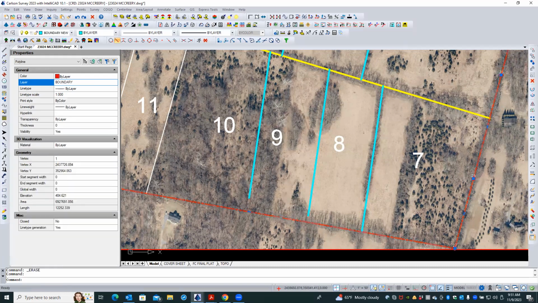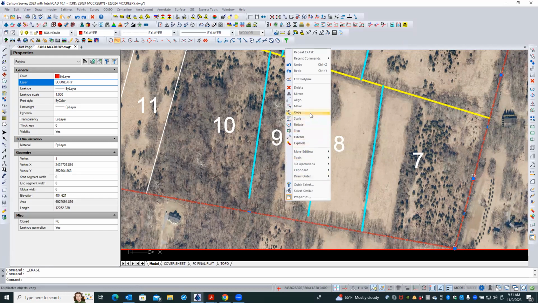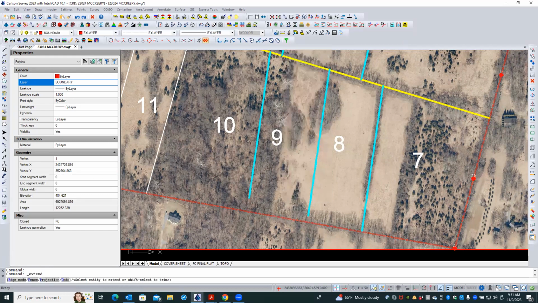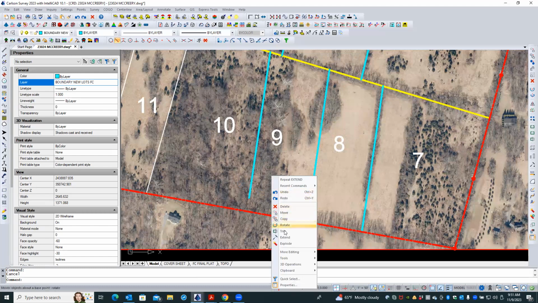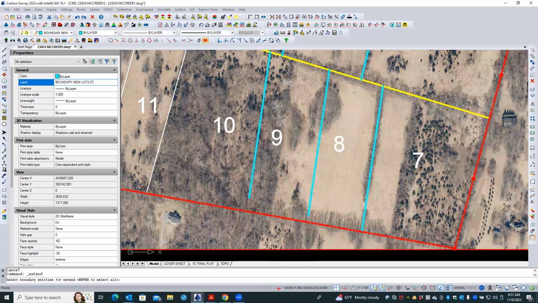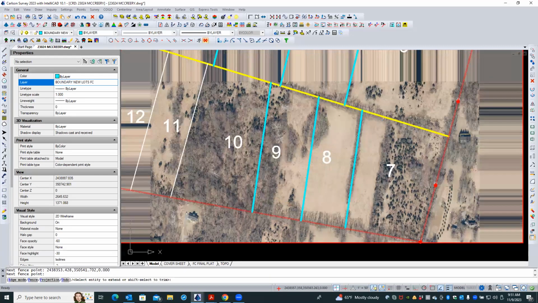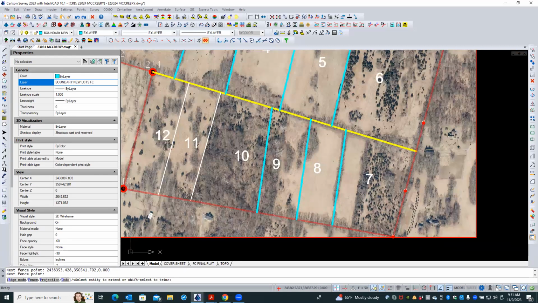And now you can extend those. Extend, fence. Oh, we selected. Oh boy, that's a shame it doesn't work right. All right, so we'll just take that, conclude, fence. There we go. All right. So those are now all three parallel. And they started back here where those same endpoints were.